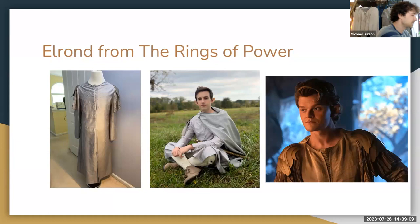So what I did is a friend and I cut out a stencil. We freehanded the design on the front of his tunic and cut out a great big stencil for the best approximation that we could get to that wavy material, and then held that up against the gray fabric that I got. You can see the very subtle waves, and we just used an airbrush. So that was a way that we tried to get close to screen accuracy because, you know, you just gotta work with what you got. And I think it came out pretty well.